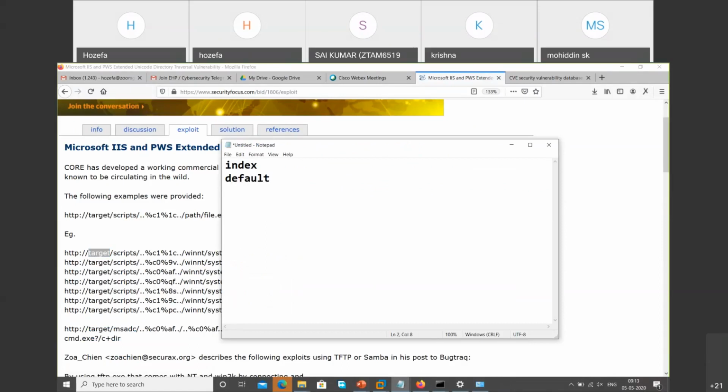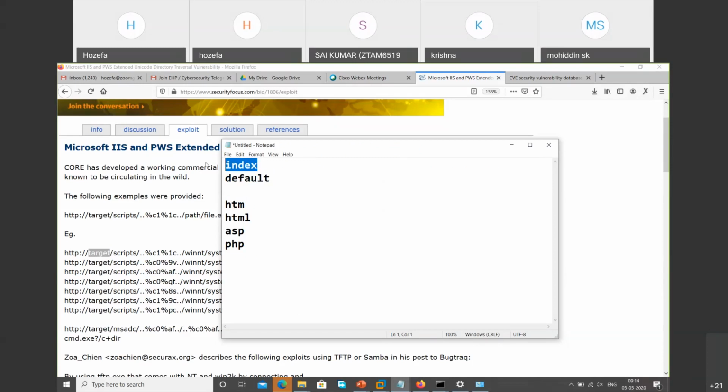The first page of the website will be either index or default. The extension can be .html, .asp, or anything. The coding can be anything, but by default they use either default or index.